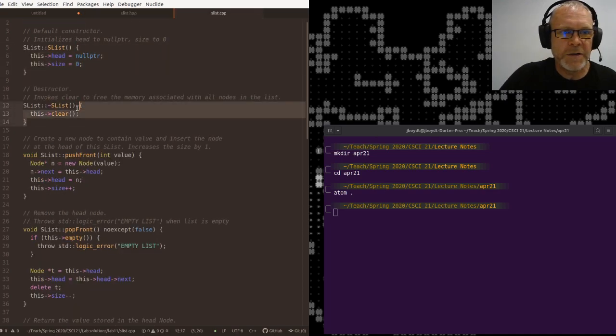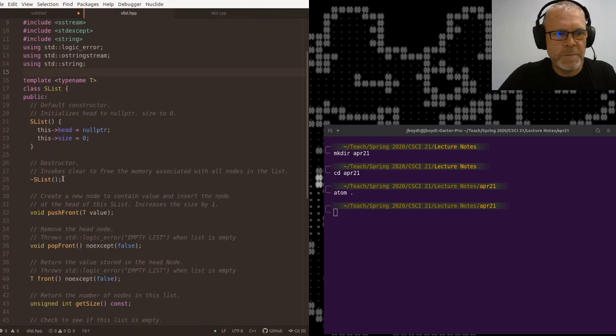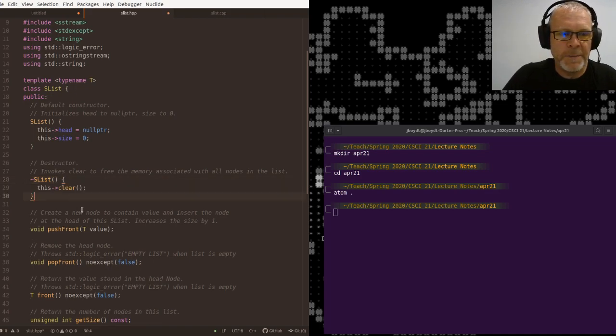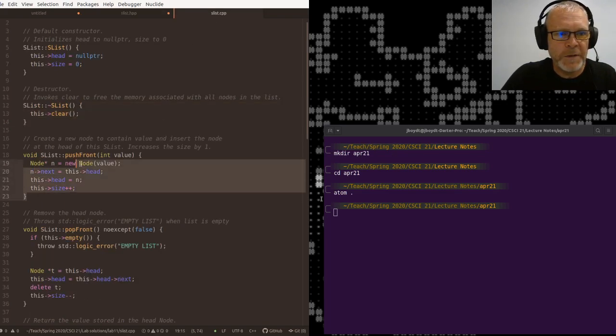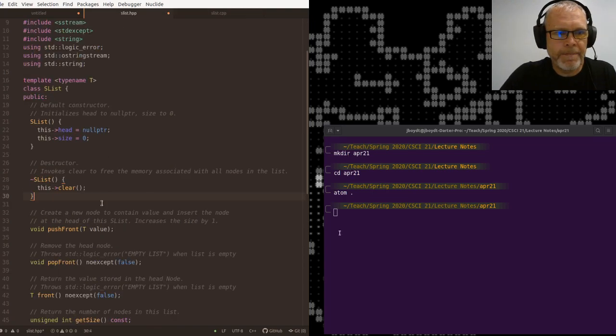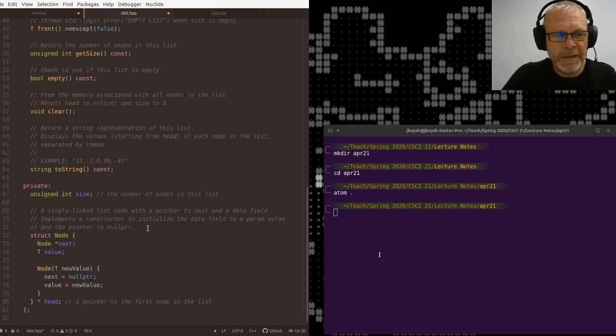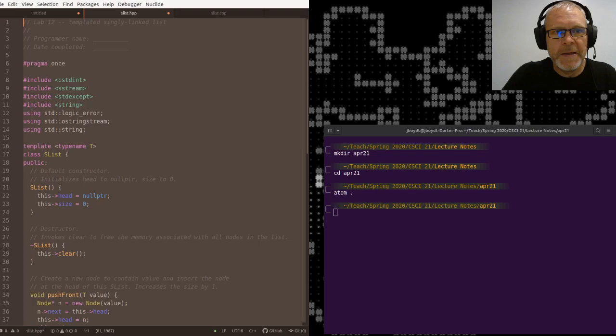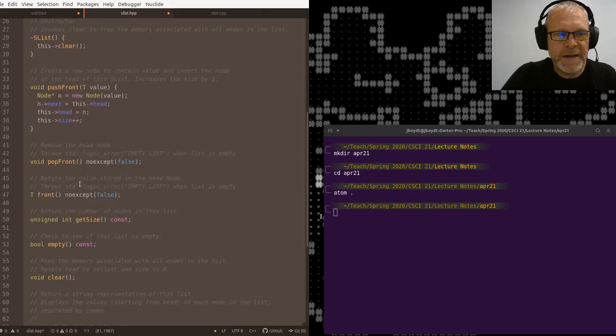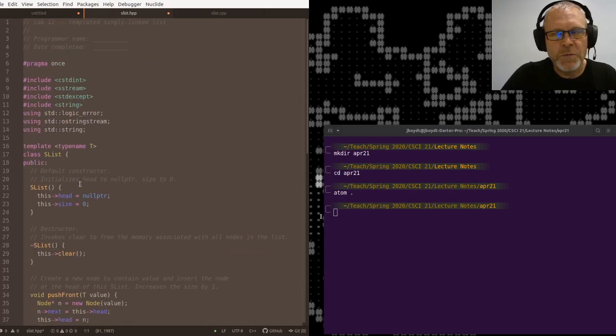So here's the destructor. And right here for the HPP file, right there on the spot, I'm going to declare it and implement it. And I'm going to do that for all of them. I'm not actually going to finish this thought, but hopefully you get the idea. There's push front, and then you do all of them like that. So this file is going to be big and unwieldy because it's going to have all of its code in here, but it's way easier to deal with templates this way.